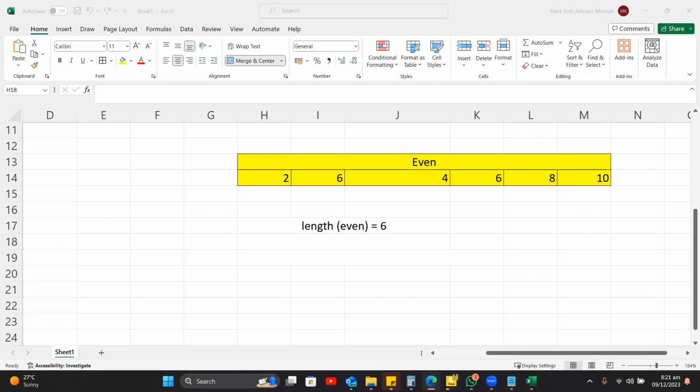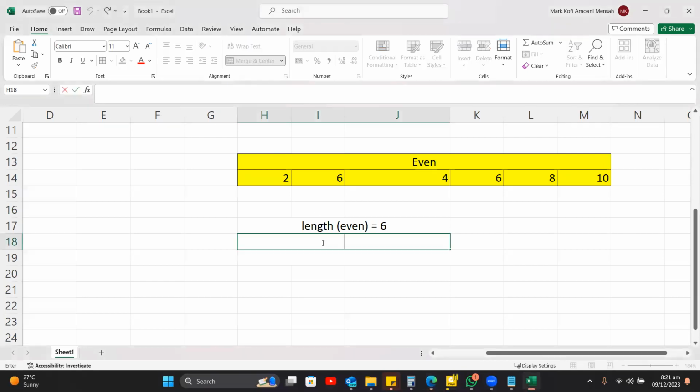Mr. Addison, what is the value of even cell 2? Six. Cell 2. Count how you got your 6 for me.